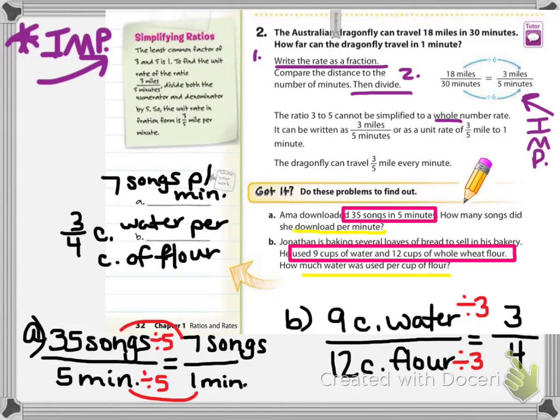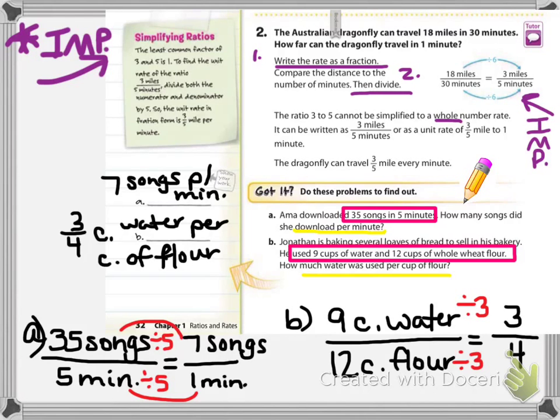Okay, and if you take a look here, the got it answers are there for A and B. The highlighted information for the problem is what's important. But you are basically simplifying this rate. You write the rate as a fraction and then simplify it, but don't forget the units that go with it. You cannot leave just numbers. So you can leave it as a fraction with the units, or like as in problem A, I wrote in words 7 songs per minute.